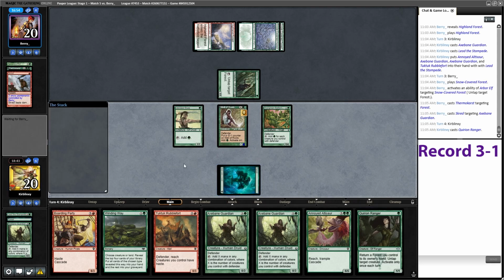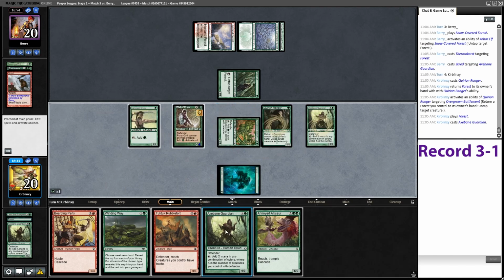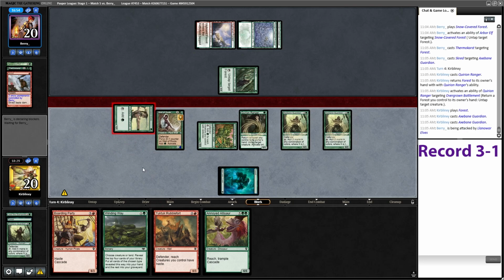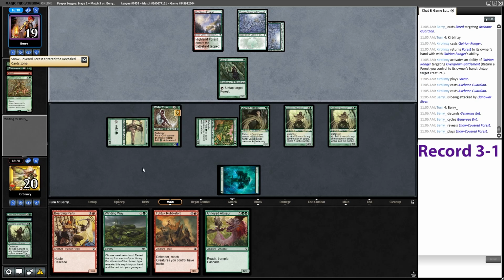So we'll just Quirion Ranger into double Axebane. I've got a Winding Way there, but I'm going to have a bucket load of mana next turn anyway, so it shouldn't really matter. You most certainly can cycle an Ent.